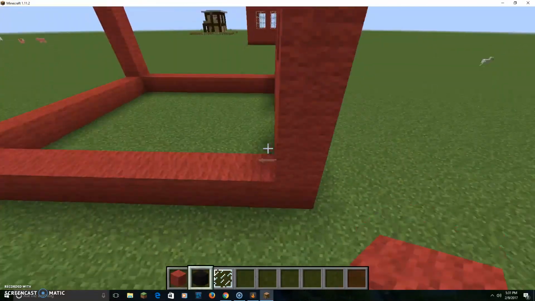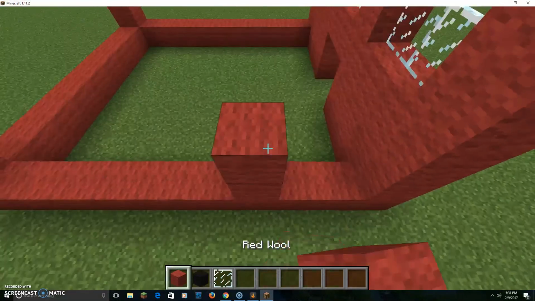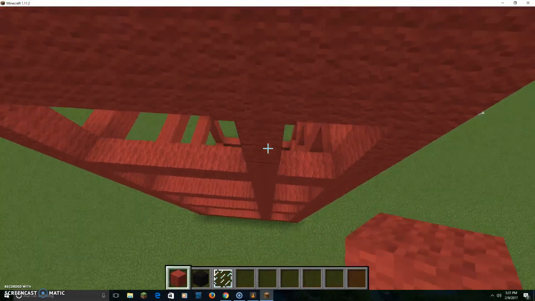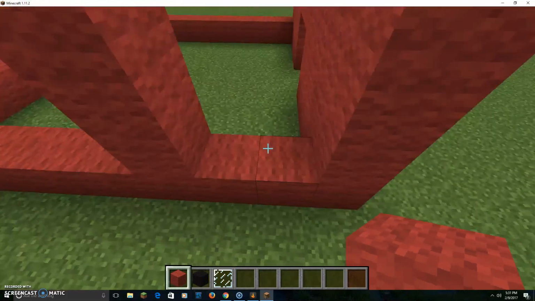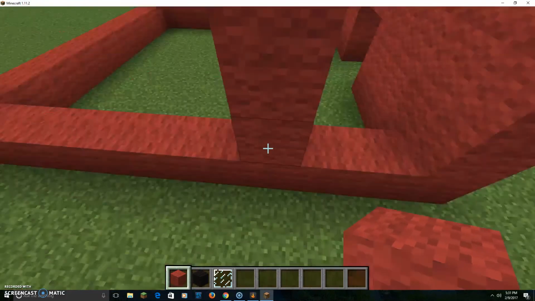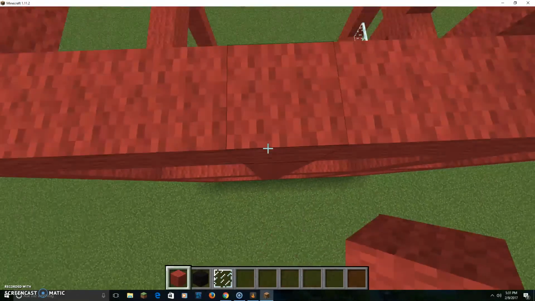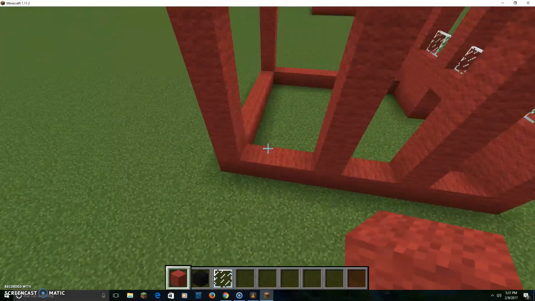Now the next thing we want to do is determine where we do the horizontal rows. Or actually vertical rows, I meant. So here's how this is going to work. You want to leave a gap of 2 from right here, 1, 2, then place a vertical row of red wool. Then leave a gap of 2 from there, and go ahead and do another vertical row. And that is about it, I do believe.